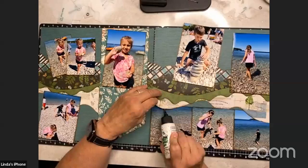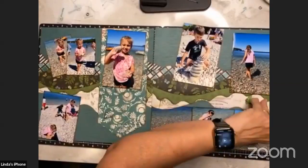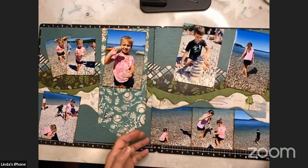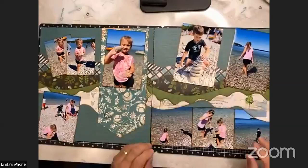And this is, okay, you guys know I love me some art glitter glue, right? This one actually gives me a few more seconds to get it down. So if I don't like it there, I can move it a little bit. I still have a little bit of time with this, but this Fairly Art, this is my new best friend. I really like it. And then they give you this pin to put in. Well, that one other glue you had, you put it down and it's done. Yeah. When you put it down, that art glitter, you better have it where you want it because it ain't going nowhere else.